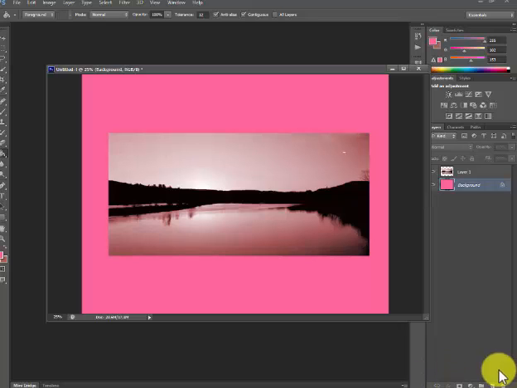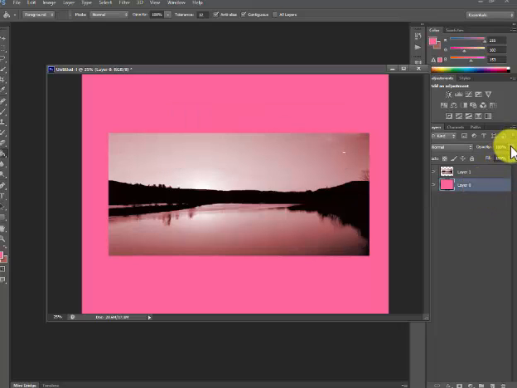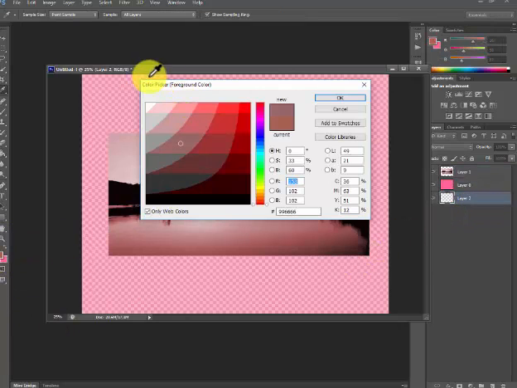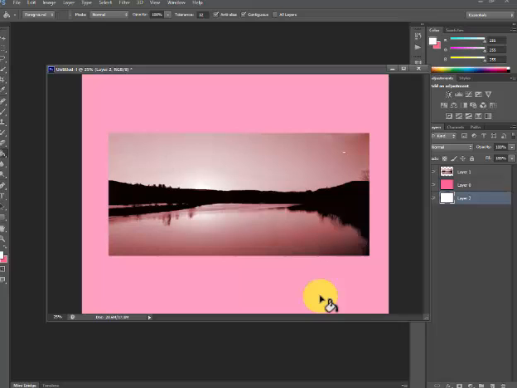What we can do at this point is make it a little less opaque. It's locked right now, so I just double click and hit the enter key. I could change the opacity a bit, and you get that grid behind it. I could add a new layer behind it, pull it down, and make it white. Fill it in. I'm on that layer there, so it's showing you what it is.